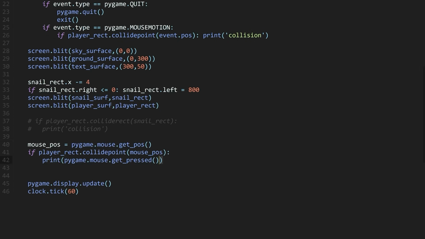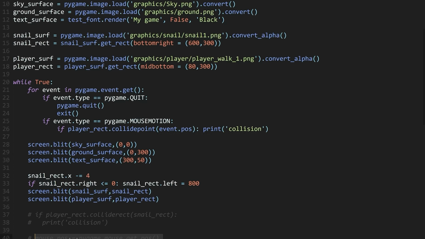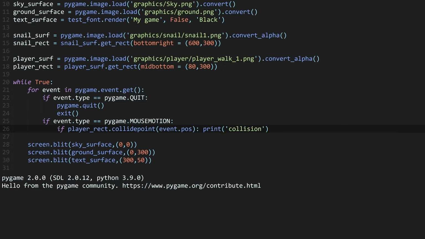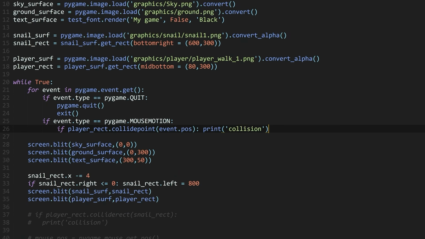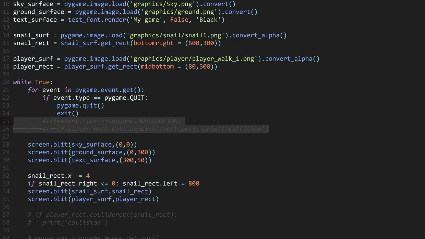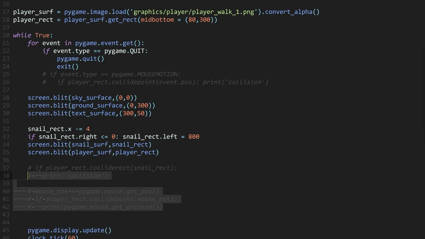And let me disable and comment out all of this down here so we don't get confused with that line. So now in theory, this should print a collision. And let's try this. And now we can indeed see collision. All right, and with that, we would be having our mouse collision. Now, for now, I am going to comment all of those out, but we will later on revisit them to implement a proper collision for our player and for our obstacles.